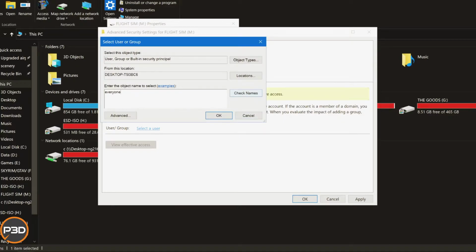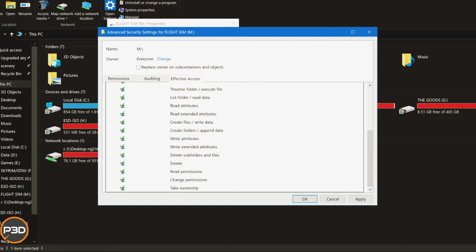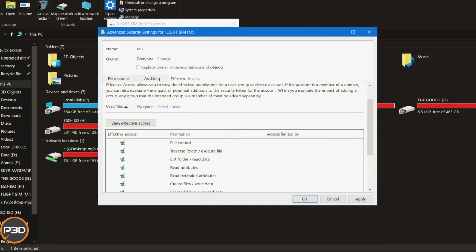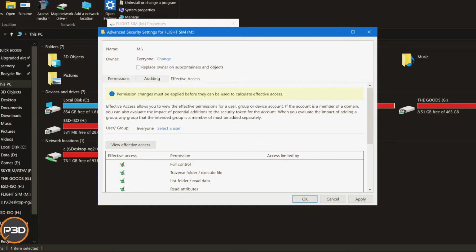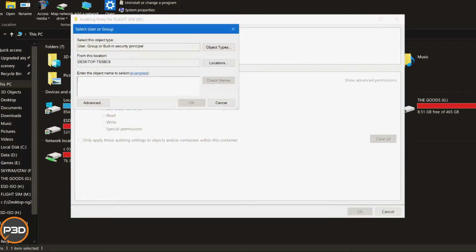Now I've already done this, so that's why you saw the word everyone as an option before. Make sure that it all is green here, and if it is red, then basically you need to apply it and come back in and make sure it is green. Go to auditing. There should be one already here, but we'll just set it if it isn't.